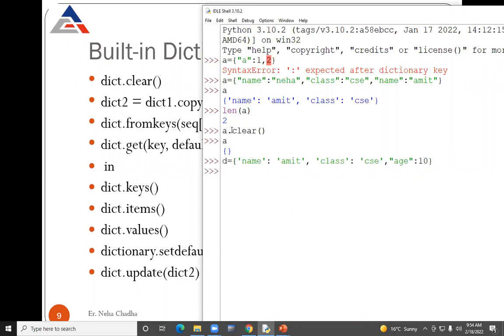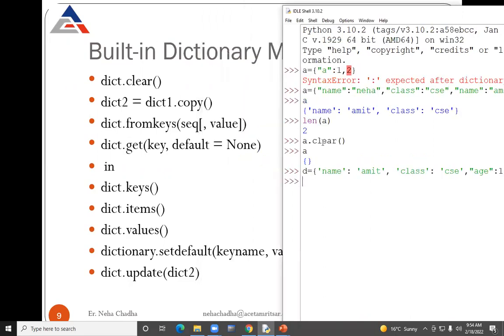First method is d dot clear. With this, all the content of your dictionary will get cleared out and you will get an empty dictionary. Then coming to copy, you will take variable d1 equal to d dot copy. Your whole content of d will get copied to d1. You will display d1. You will get the same content.